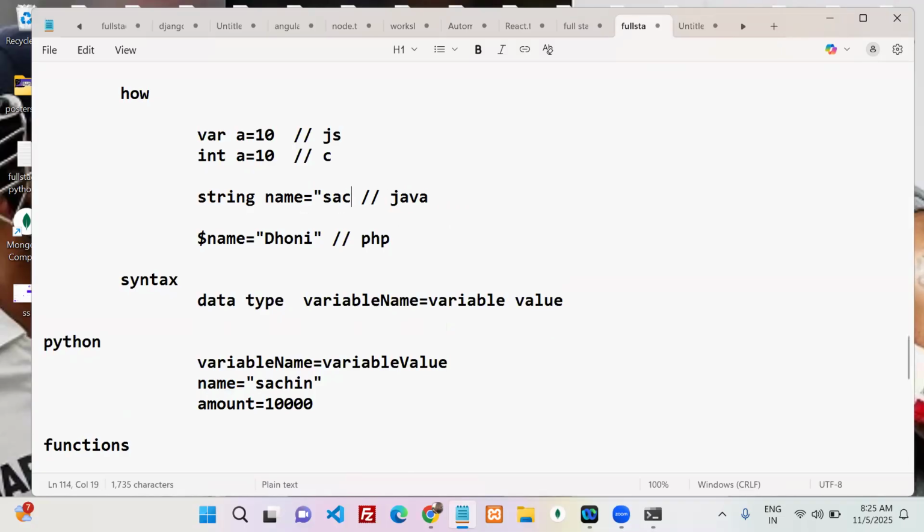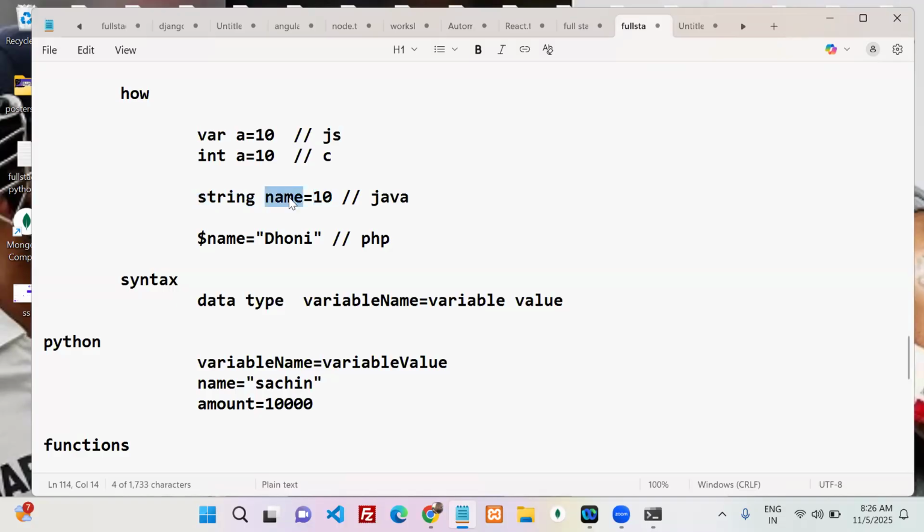Instead of Sachin, if I give 10, will it work or not work in Java? It gives a compilation error. Why? Because Java is type strict. Whatever variable you created with the data type String, it always accepts or holds that type of data only.